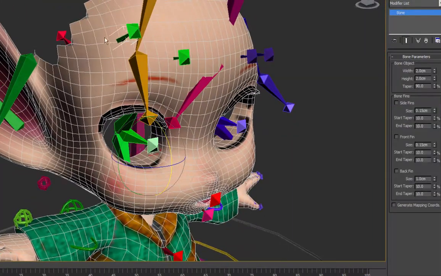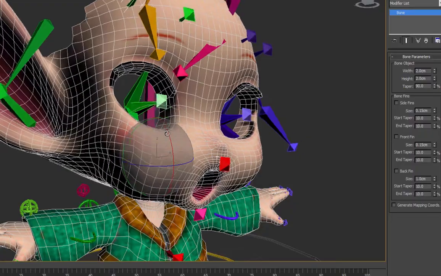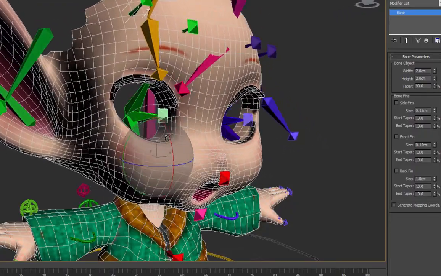If you're using shapes or points to control any of this, you may want to make the envelope capsules shown and reduce them to a very minimal size. In this case, I'm using bones. The default capsules for these are a reasonable size. I can click on the upper jaw here and move it around, and I can see that it's not influencing anything in a way that it shouldn't by default.